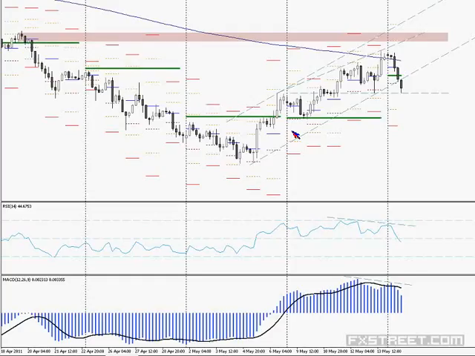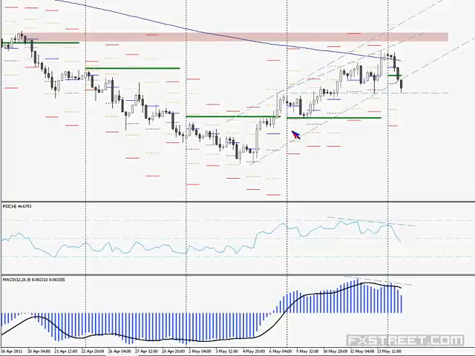Similar actions and patterns we see also in the Swissy. On the 4-hour here, we notice, let me go back here to the normal settings, in the MACD and RSI, two negative divergences emerging on the 4-hour, and we see that same pattern, in that case, an ascending channel.